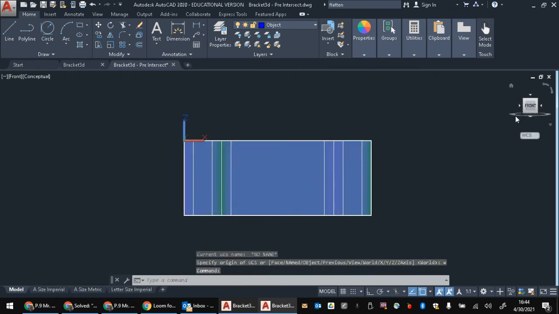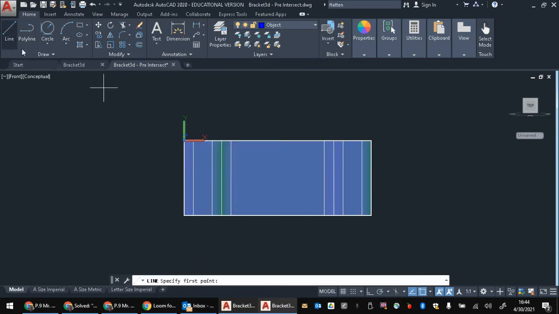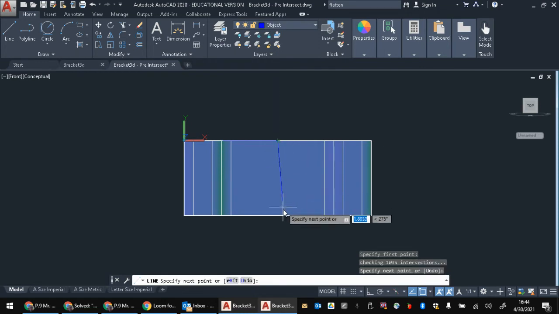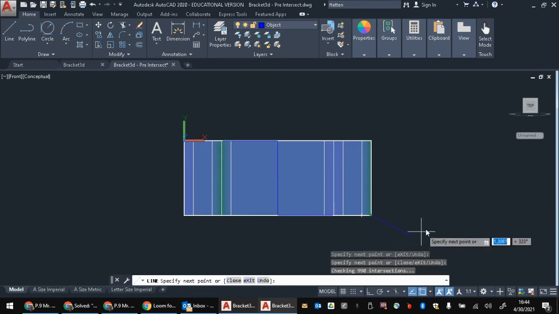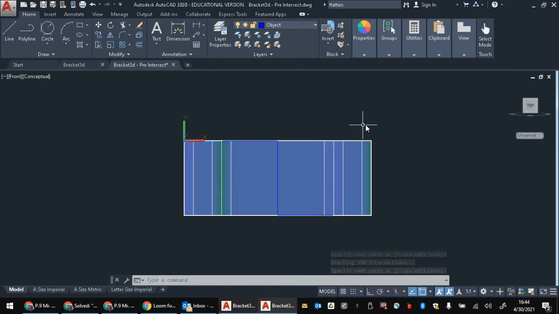So let's click front. UCS, V for view. Okay, now I'm going to add this line in here, and this is just some technical drawing stuff that you guys should probably be able to figure out. If we create this line and then we offset it, it would give us the sheet metal shape we're looking for. So I'm going to hit enter. So I just created this zigzag line that comes over, down, over. But here's what we got to see.